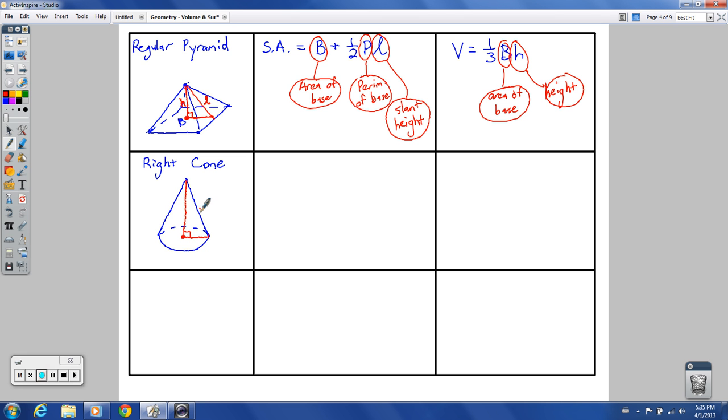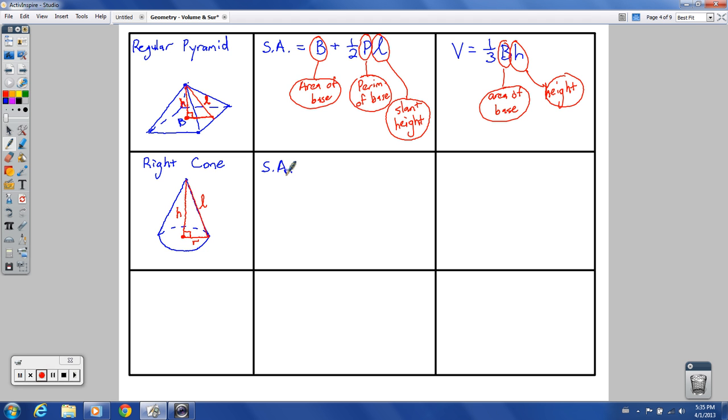Again, you have a slant height right here. This part, put that in red or whatever color you are using. And this will be the h, the height, and the radius. And the slant height is right there. So again, I see Pythagorean Theorem going on right here because I see a right triangle. I can always use the Pythagorean Theorem to figure things out where I have right triangles.